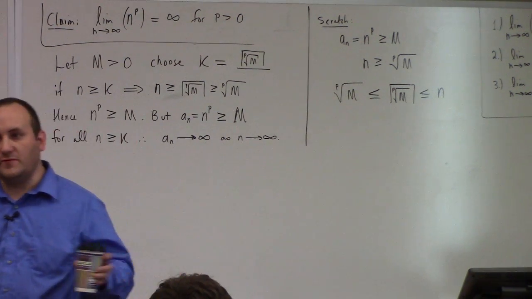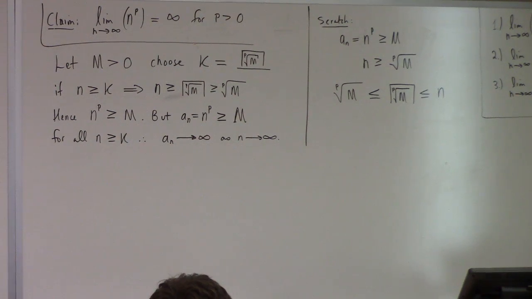Now, to actually prove something's not bounded actually requires some effort. You have to show that for an arbitrary positive value, you can find the whole tail of the sequence is above it. Some justification is required if you're going to do this carefully. That said, now that we've established this result, we can use it in other examples, which is nice.